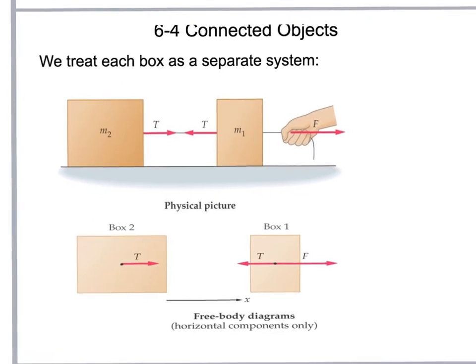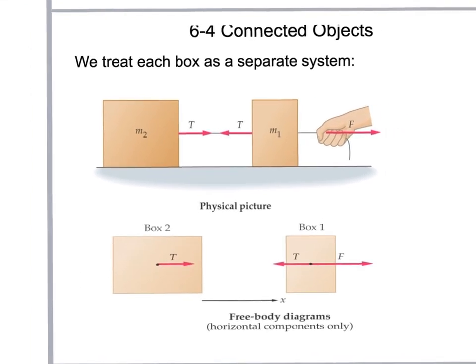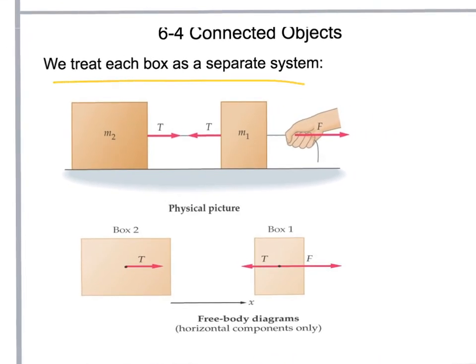One thing though, even though the whole system is going to move with the same acceleration, it turns out to be a little easier mathematically if we treated them as 2 separate systems, and we put the dividing line right down the middle, where that breaking point would be, with the 2 tensions pulling in opposite directions.